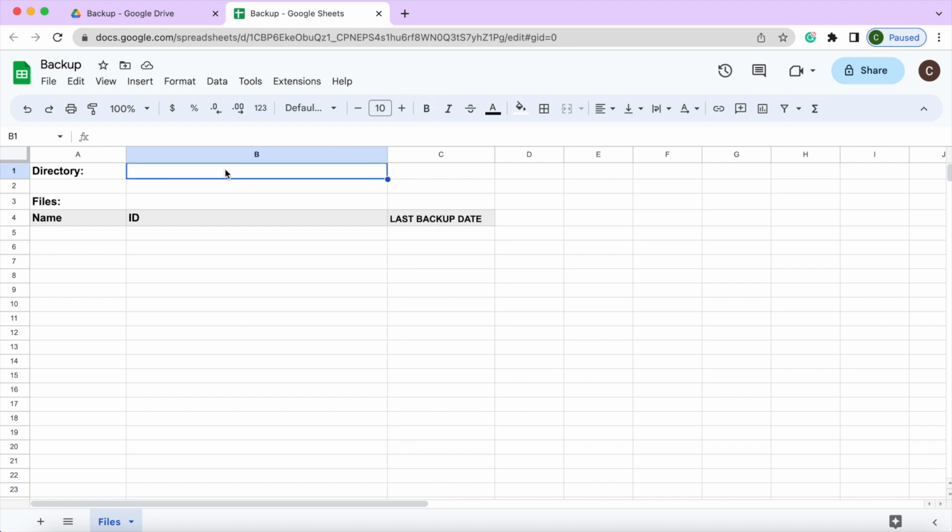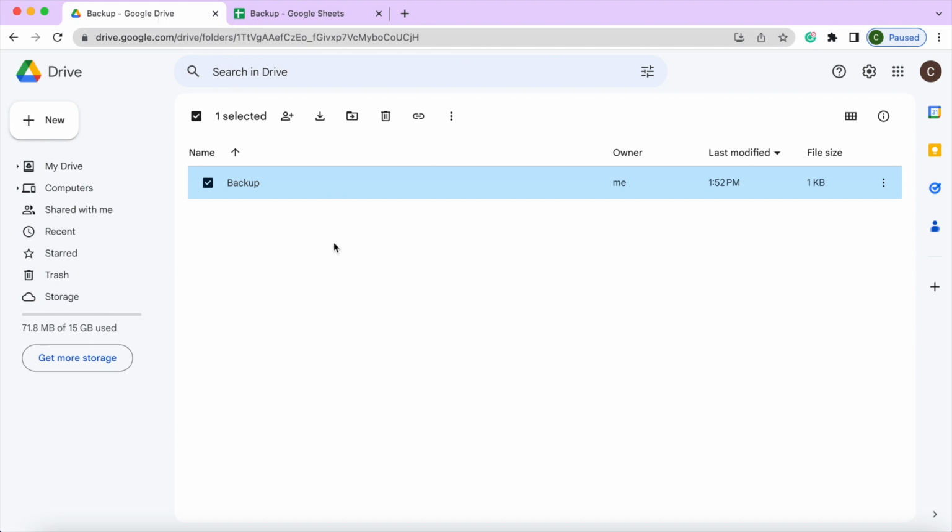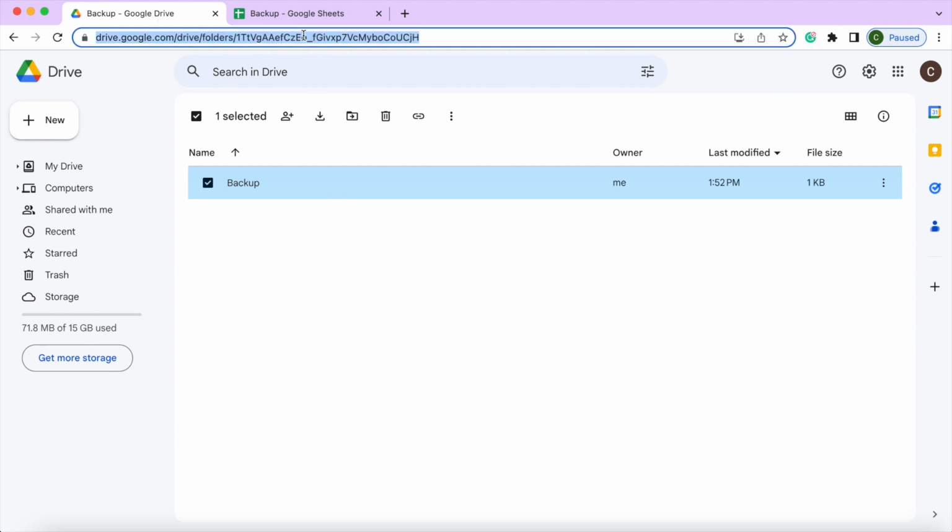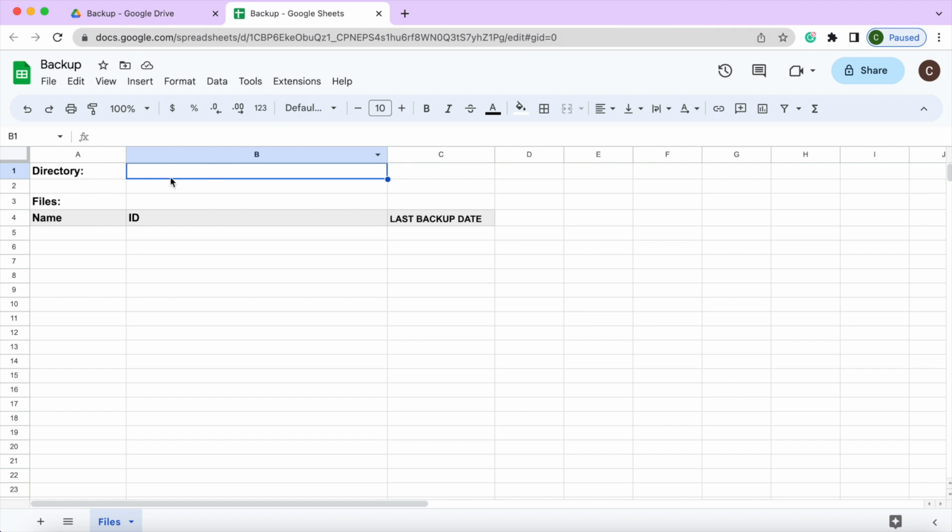I'm going to put it here on B1. So I'm going to go back to the directory that I'm in right now, go up here, copy this ID, hit Control C, come back, and put it right there. That is the directory that I'm going to copy my files into.